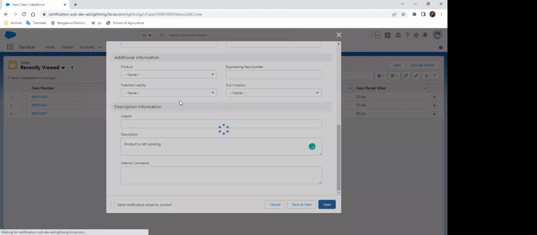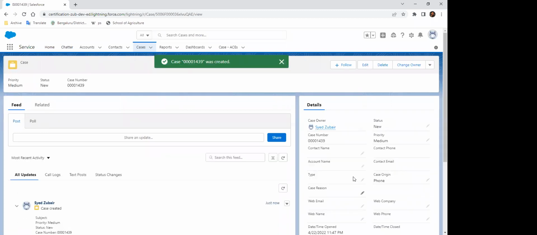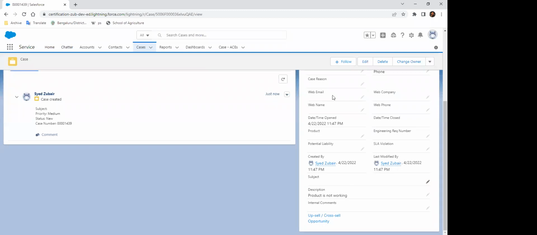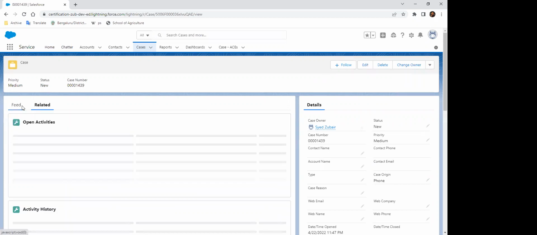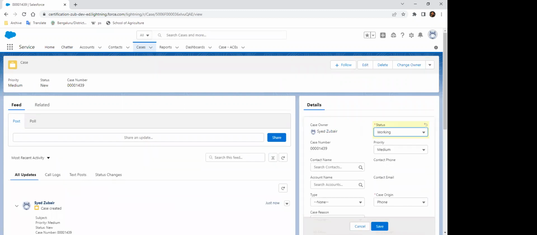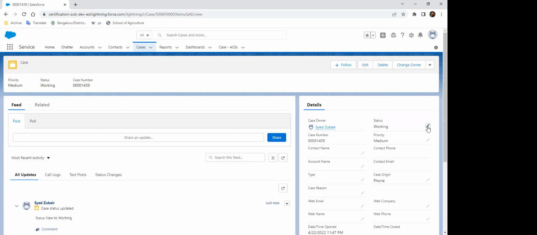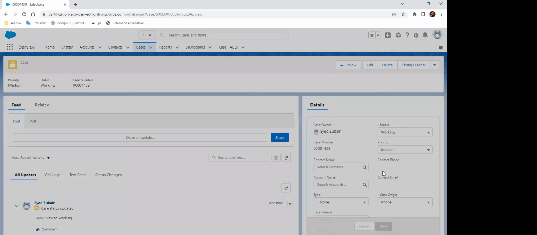What happens is a case gets created, and this is the case record in Salesforce typically. If you're happy with this, you close the case. The path is there to go and close the case, changing the status of this particular case, let's say from New to Working, when somebody as an agent is working on the case. Once it is done, you're going to make it Closed. So how do you close the case? You have a close button as well. Otherwise, you can just leave this as is.